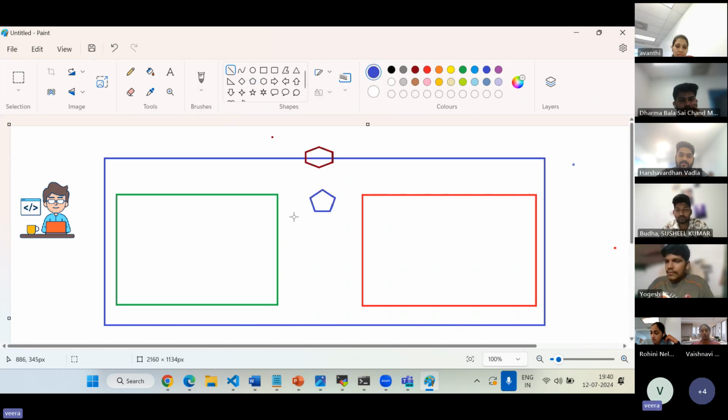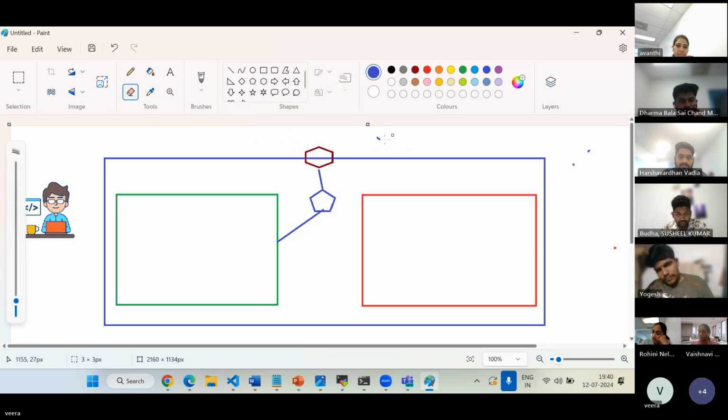The configuration is internet gateway to route table, and route table to subnet.